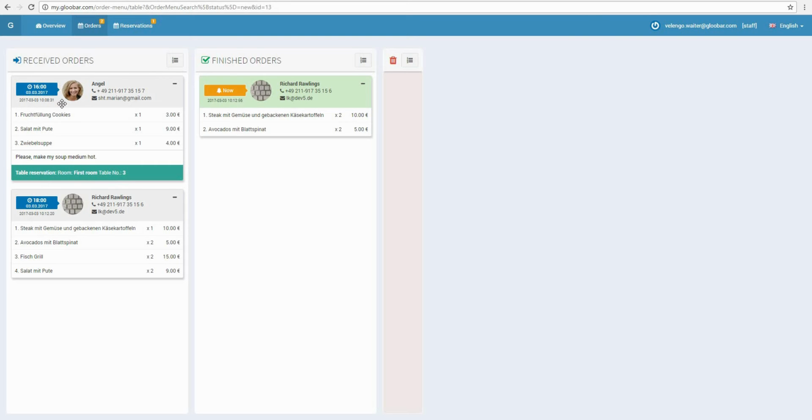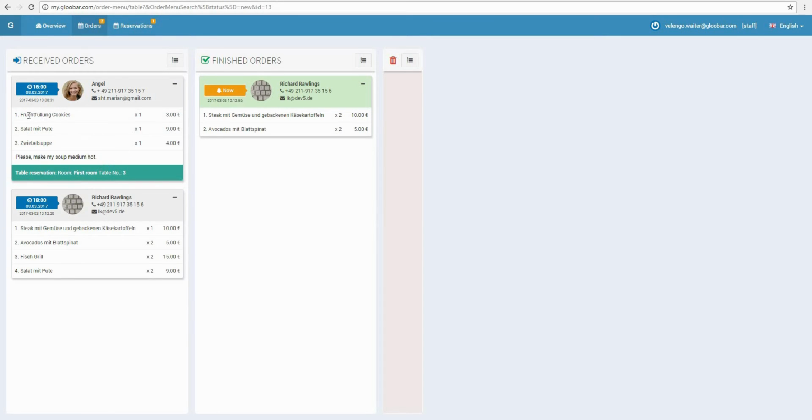You can also see the time inside the sticker. But there is also a date in very small letters under the sticker. It means the time of creating the order. Also, at the top of the card we see the profile picture of the client and his contact details. And the button on the right will help you to minimize a card if it takes too much of your space.